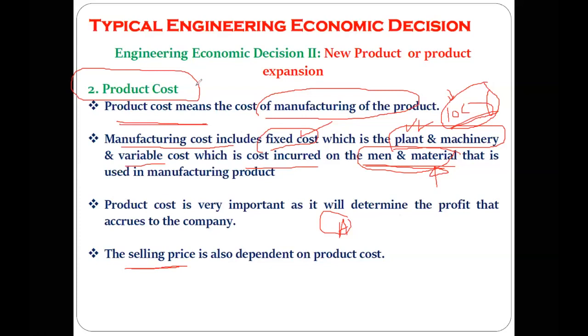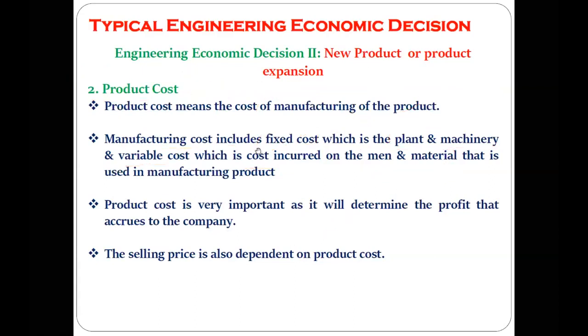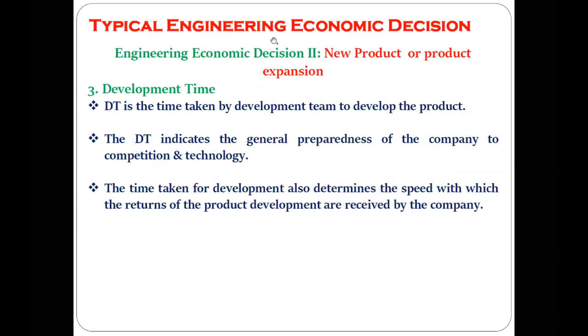Yes sir. And that is the second dimension using which the company can predict the profit of that particular product using the product cost. If all the employees have done their work sincerely, they have not utilized unwanted or excess raw material, they have not increased the time required to produce that material, etc., then definitely your product cost will remain average, and you can put your selling price at the average or a lower selling price, so that demand will increase, and because of that the profit of the company can increase. So that is the second dimension using which prediction of the profit related with the new product can be done. Third important one is the development time.